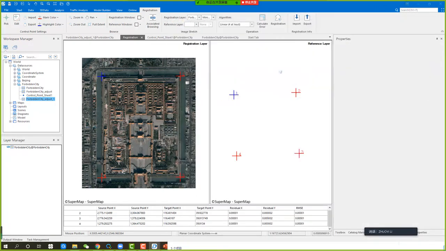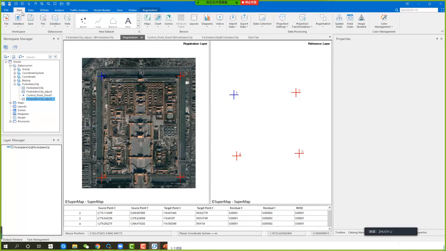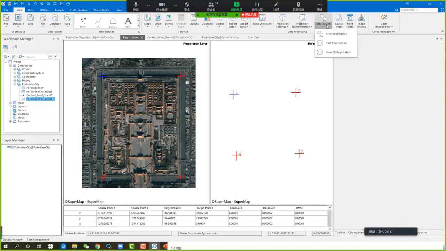Okay, let's start the batch registration, the fast registration. In the Start tab, in the data processing group, click registration, and there is the fast registration. Click the fast registration to do the batch registration.